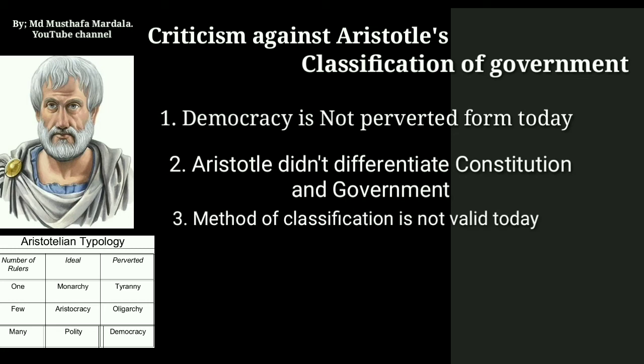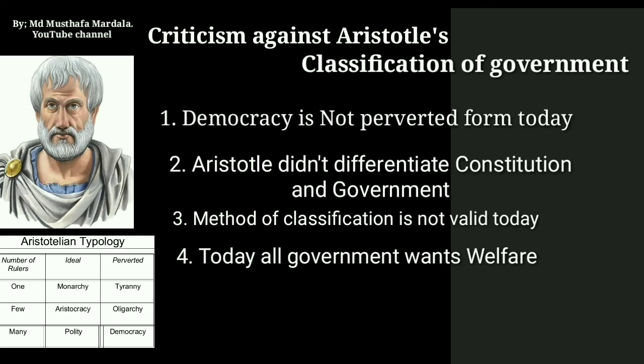The method in which Aristotle classified the state, which put emphasis on the aim of the government, has been disqualified by political thinkers, and according to them, today states are classified on the nature of the constitution, amendment of the constitution, the distribution of powers, etc. From another angle, Aristotle says when the end of the state becomes the welfare of the people, that will be the normal or good type of government. In that sense, almost all of the modern world declares that its goal is the welfare of its people. In that sense, it would be confusing and not fit for the modern world.